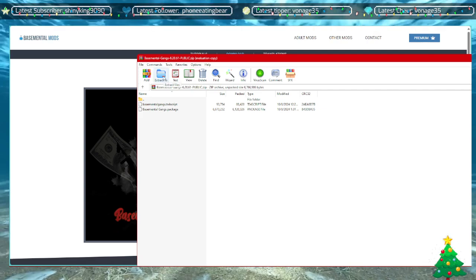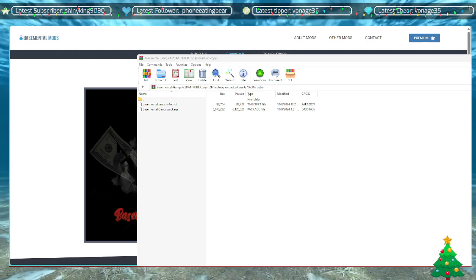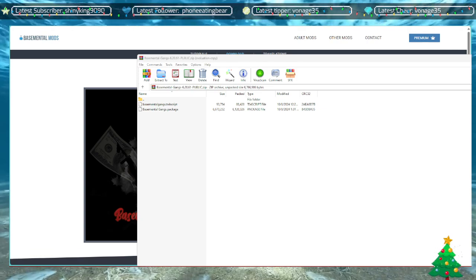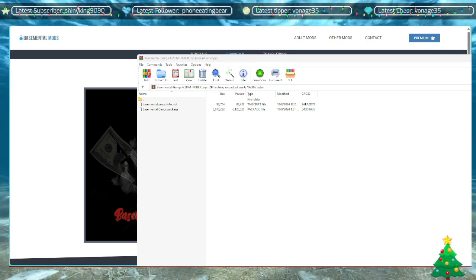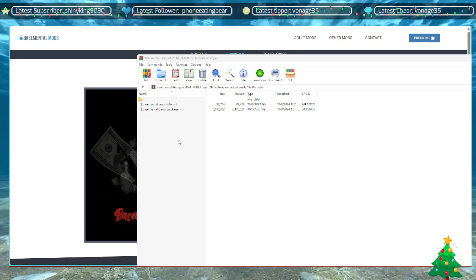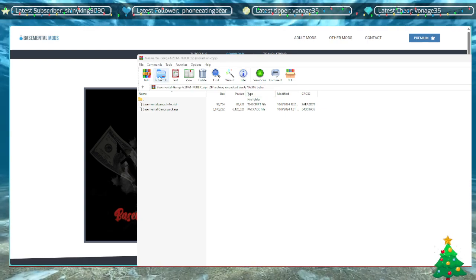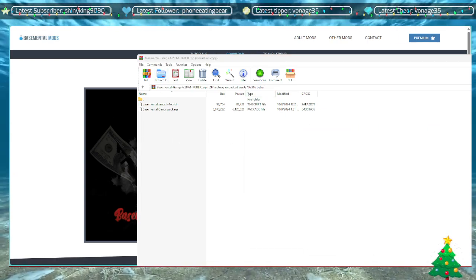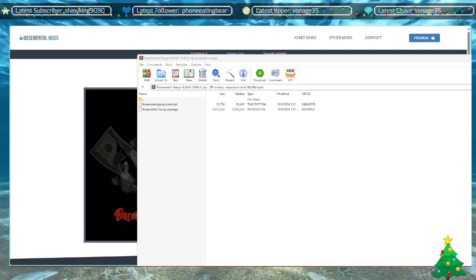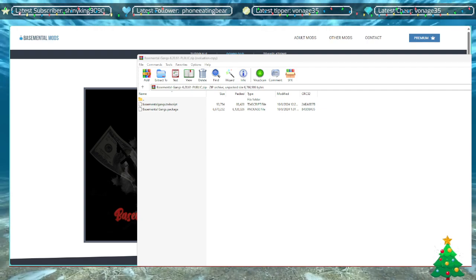We're going to extract it to the mods folder of The Sims, which should be in your documents, possibly. I'll put the description of where mine would be, but it should be in your Electronic Arts folder, then the Sims 4 folder, and then it's going to be in the mods folder. And then once you do that, you're going to be able to just extract it to it. So I'm going to extract it here, and then we're going to go extract it to Documents, Electronic Arts, Sims 4, and then Mods.